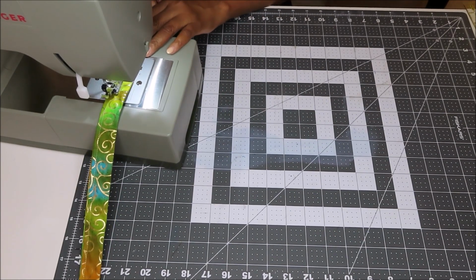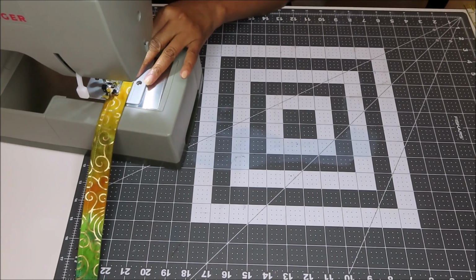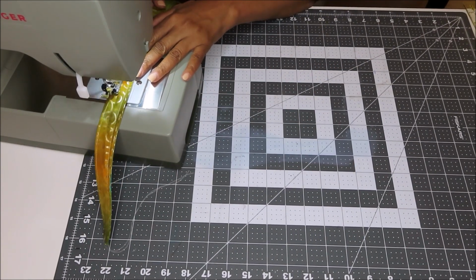So now I'm top stitching. I'm going to do the top stitch on 2 sides. I'm going to stitch on this side to close it up, and then I'm going to stitch on the other side, as shown here.